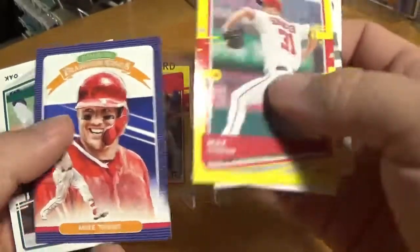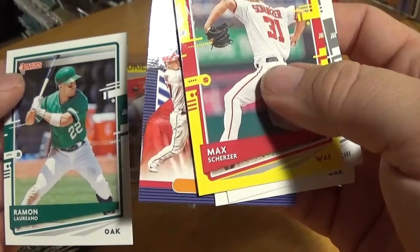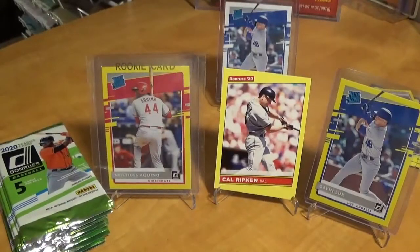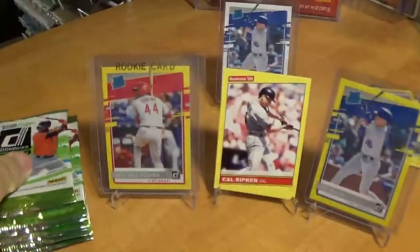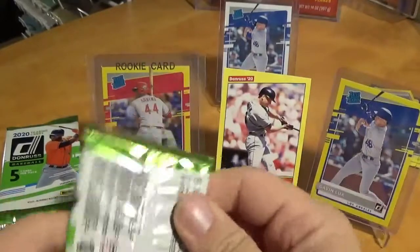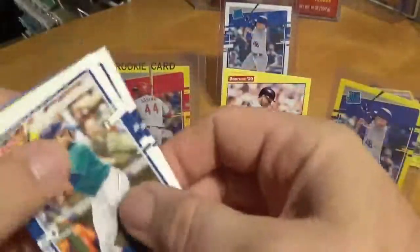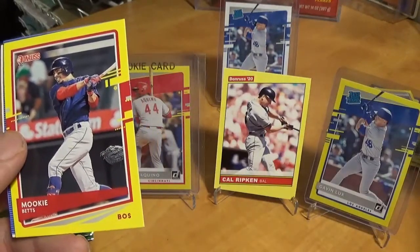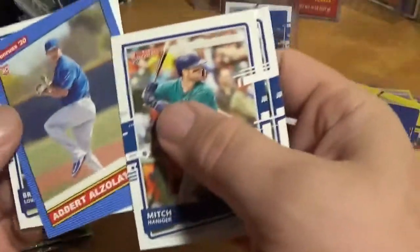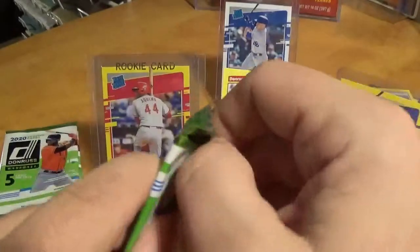Yon Moncada, Matt Olson, I think that's our second Scherzer. Another Trout and Ramon Laureano. We're exactly halfway through these and we've already yanked out a yellow Lux, a regular Lux, a Yordan Alvarez, and a Jesus Lizardo. I don't think I could have done this good with a blaster. Mitch Haniger, Justin Verlander, there's Mookie. We haven't pulled out too many duds. Ed Bear, Alzolay, and Brandon Lowe. Our yellows are looking good — I don't have very many scrubs in that pile. I may go back and grab another 20.